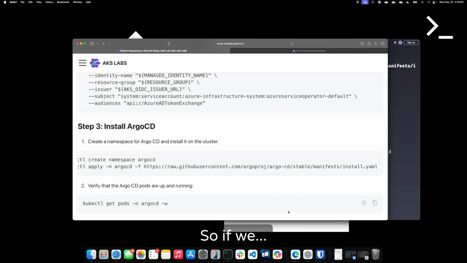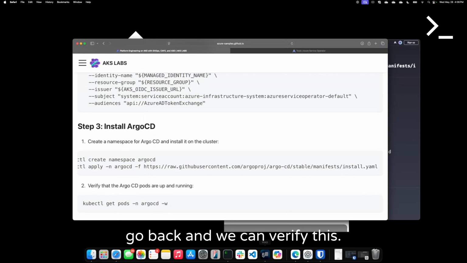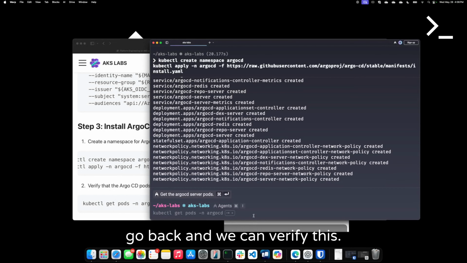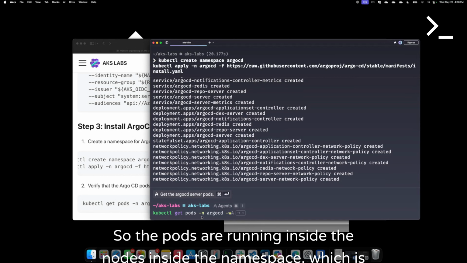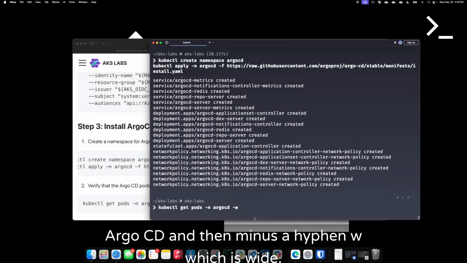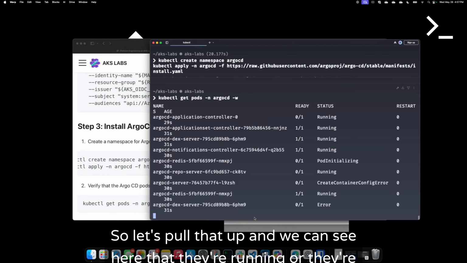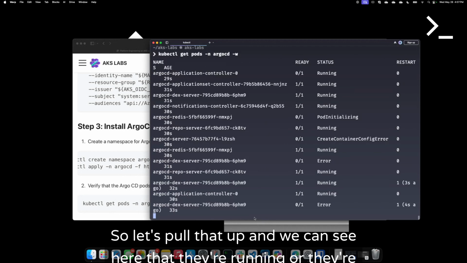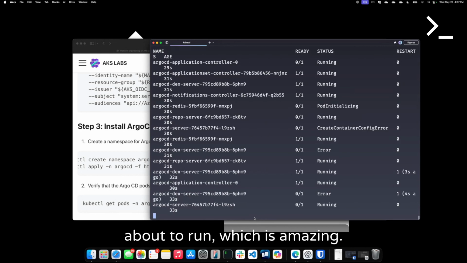So if we go back and we can verify this. So we do kubectl get pods. So the pods are running inside the nodes, inside the namespace, which is argocd, and then minus w, which is wide. So let's pull that up. And we can see here that they're running or they're about to run, which is amazing.